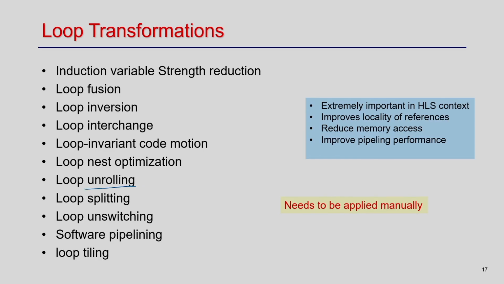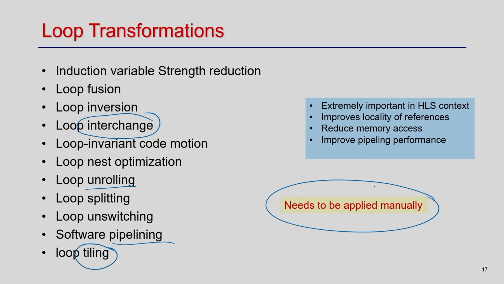That is just a simple example, but there are many such optimizations. Some of the optimizations are actually done by the high level synthesis tool itself, like loop unrolling or loop pipelining. So this is already implemented in high level synthesis. We have already discussed those when we were discussing loops, but there are many such optimizations, specifically loop tiling and loop interchange. These are very important optimizations in the high level synthesis context. Probably you have to do them manually.